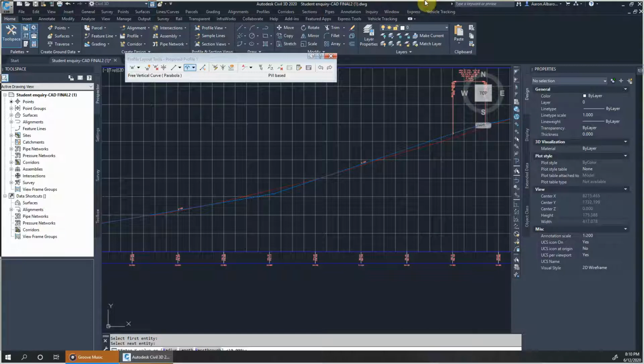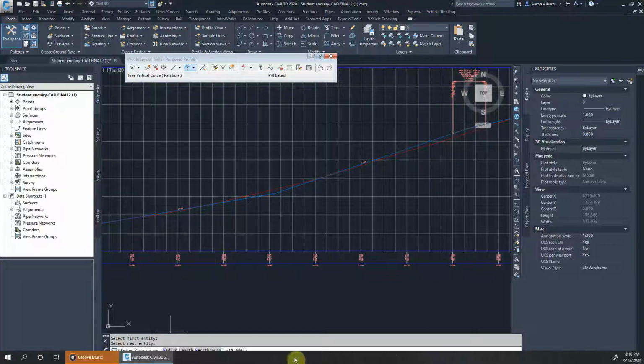Let me just make sure the screen is always shown. So it's asking me for the K value. Select the K value, or it may not be asking me for that. So to make sure it's asking for the K value here, I can't read the menu, sorry, because of the recording software. Let's see if I can hide that.